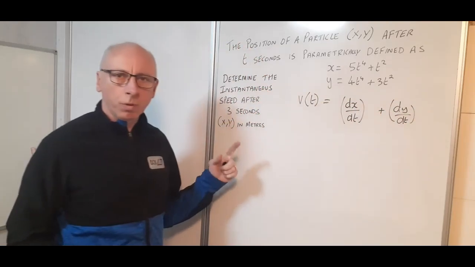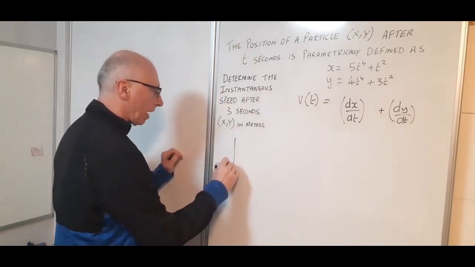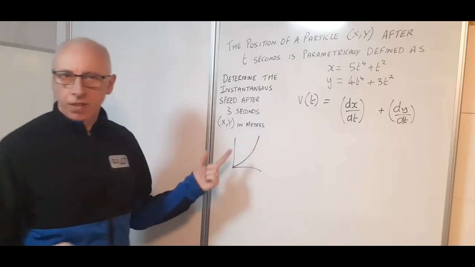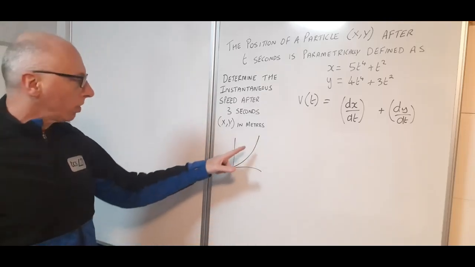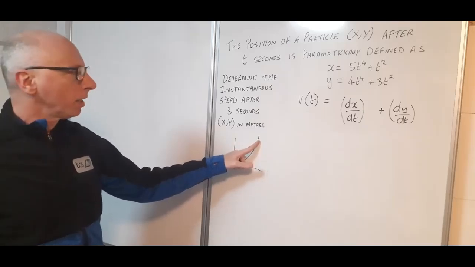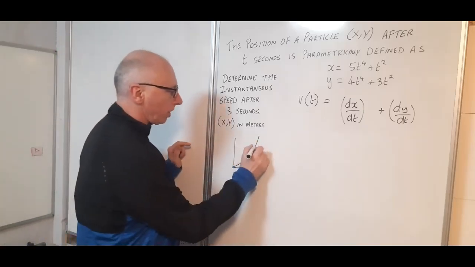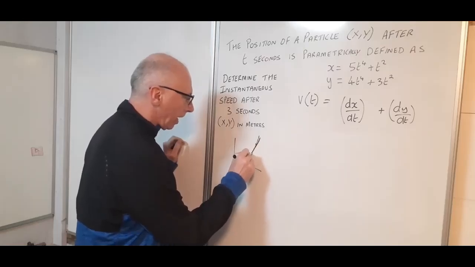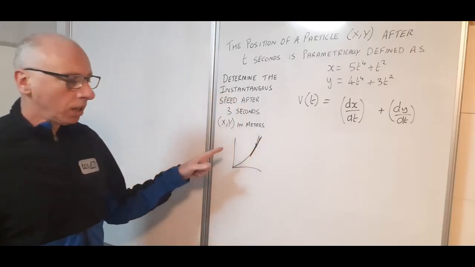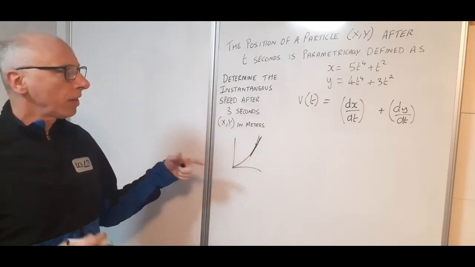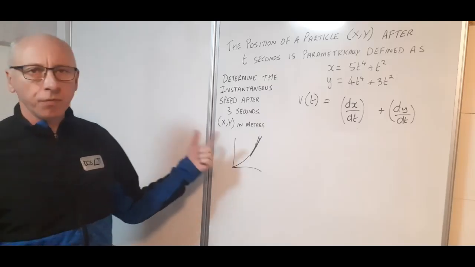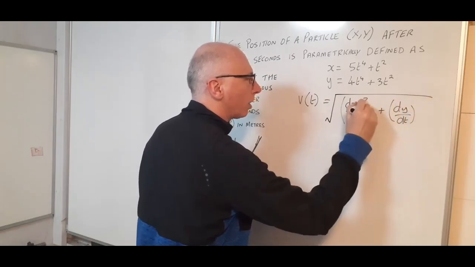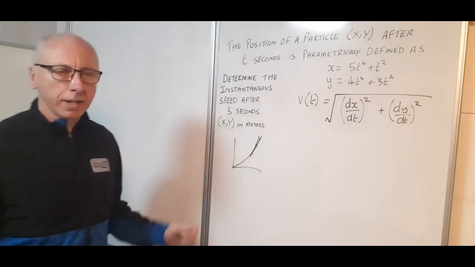And then if we have our displacement graph in terms of x and y, we may have a curve that looks something like this, for example. What we want is the gradient at that particular time in terms of t. So if t is 3 seconds here, we want our tangent line, and then we need the length of that tangent line in terms of its velocity vector. So that would be the Euclidean distance. So for that, we need to find, by Pythagoras, the square root of these two terms squared.